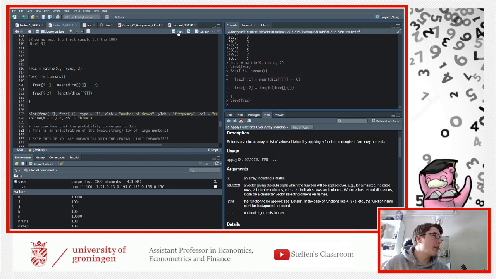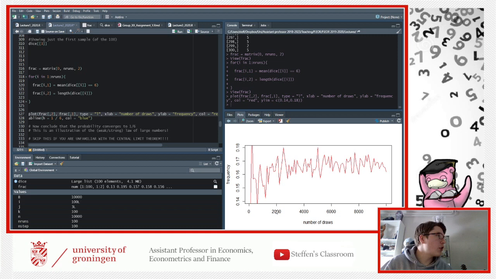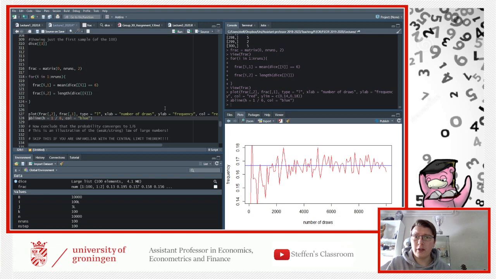When I run it, it comes down in my little plot area here. So what this actually shows, if I now put in a nice little line that represents the theoretical probability, because remember, over time, as the sample size increases, you should converge to this number. This is what is talked about with the law of large numbers and convergence, whether this is the weak law or the strong law. More explained in my fun video if you want to see me look stupid also. But look here. This illustrates perfectly as the number increases, you see the fluctuations become less and less and it somewhat converges to this theoretical probability of 1/6.